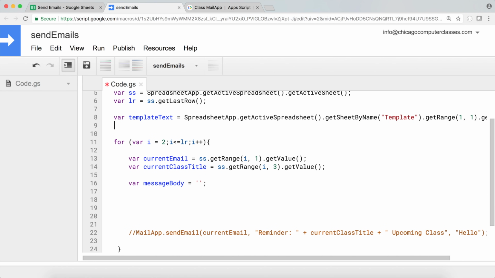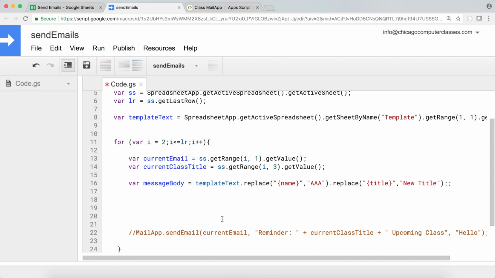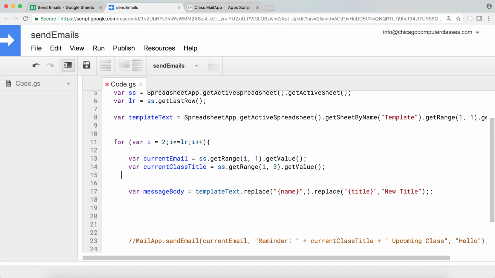So now that email text is going to be our body message right here, and we don't need this variable, so we're going to say our message body is going to be, we're going to grab our template text and replace the name with the name that we want. So the name is, well, we didn't actually do the name, so let's store it in a variable.